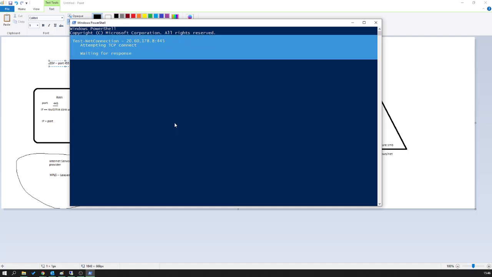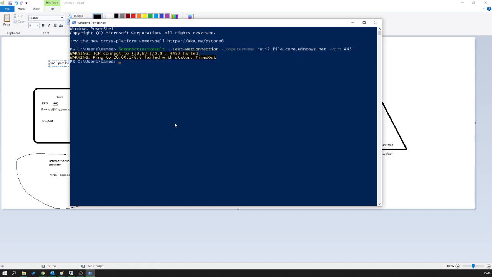It will not work. It's trying to reach, and it failed.